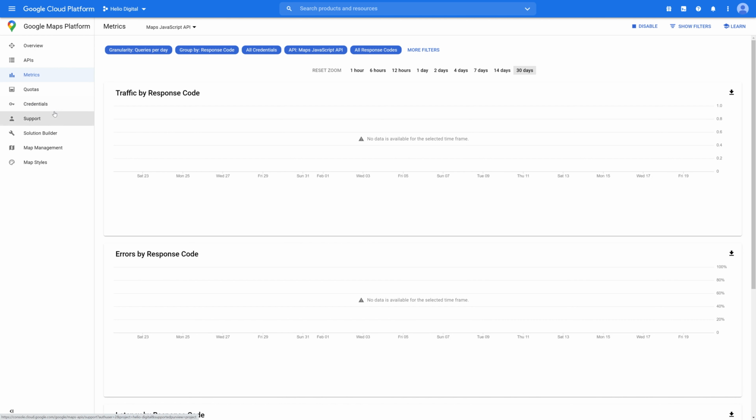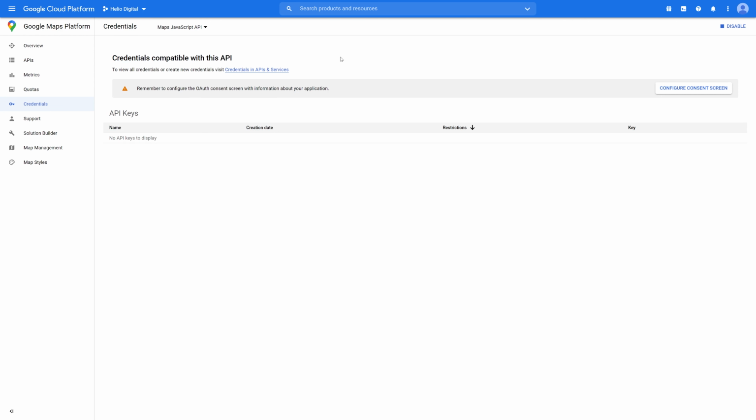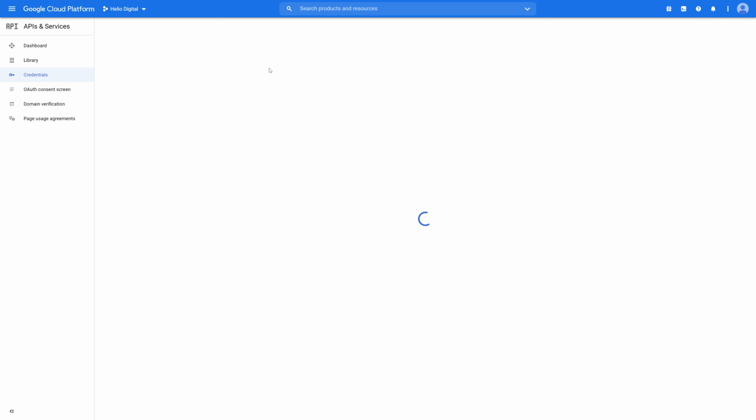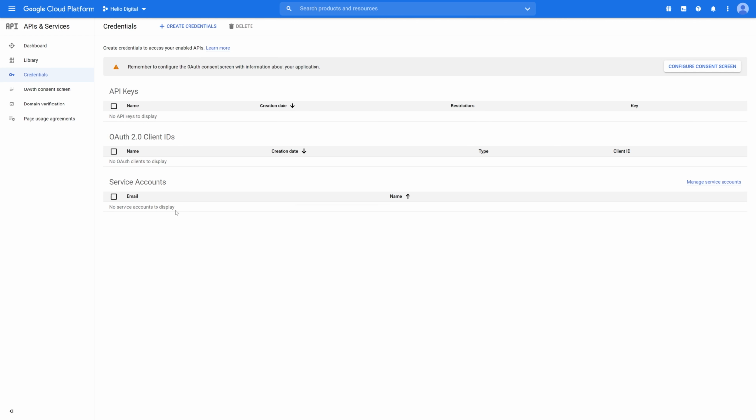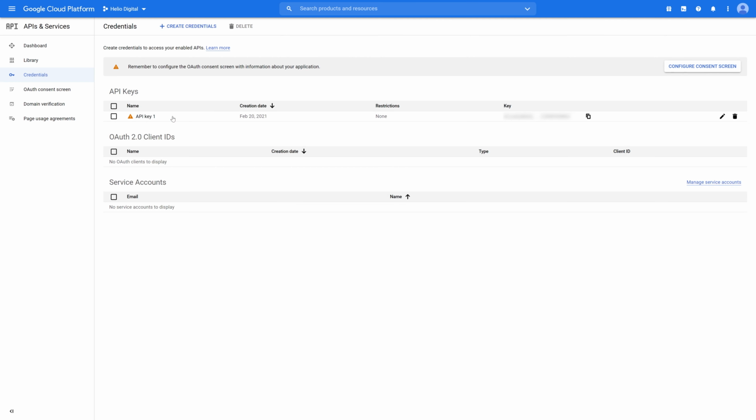The next thing we need to do is set up credentials. Credentials are like a password for your API. It's a code that's unique to your project and allows you to access Google services. You can see under the Credentials tab that we don't currently have any API keys. Click on Credentials in API Services to go to the Credentials creation screen. Next, click on Create Credentials and select API Key, as this is what we'll be using for the Google Maps service. Don't worry about copying this key now, we'll grab it later.